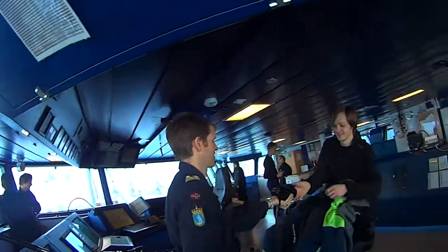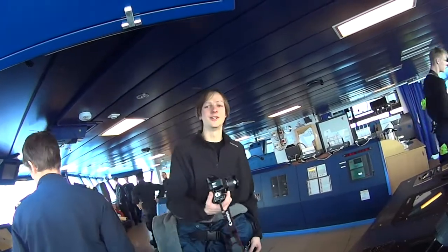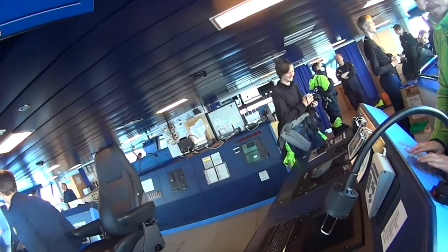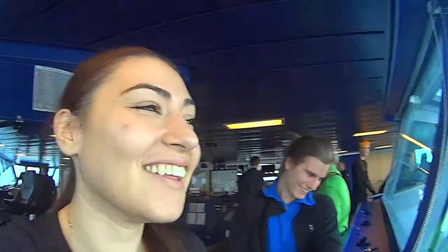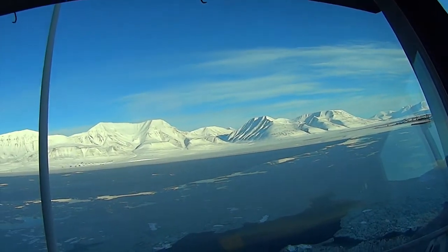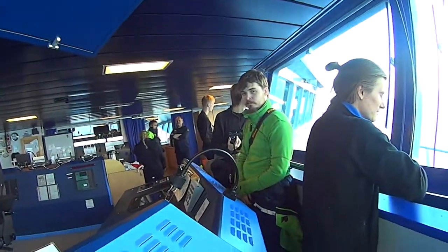So far. Still, does the Dutch even have a coast guard? You don't have a coast. Yeah, sure. They have the biggest harbor in the world. Oh my god, sorry. After Singapore. That tells you how much I know. They have to protect all their wheat. Oh, yeah. But they have some colonies too in Africa still. So there should be a purpose. They have to protect them. Sorry, Dutch.